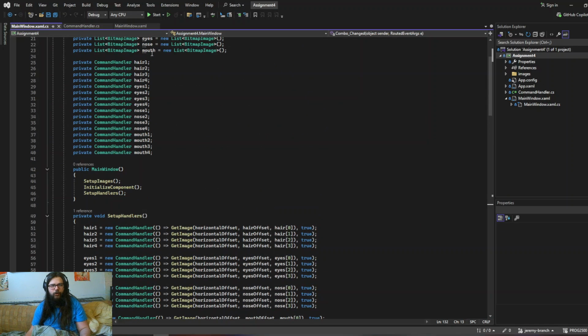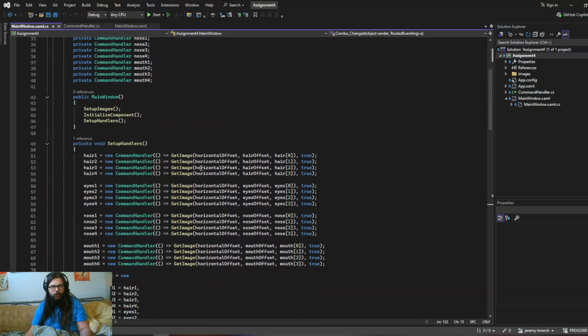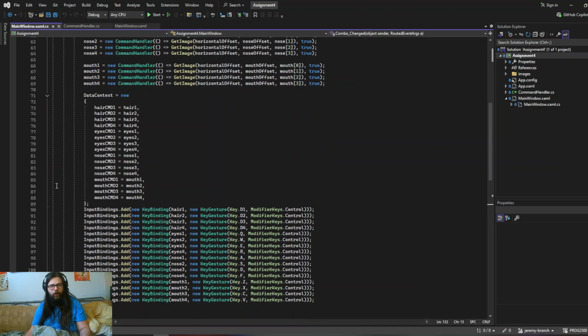So these are just the initial things. Then in the setup handlers method, I literally just set them up with each element. And if I have an array and do this in a for loop, that does work. But then when we get to the key bindings is when it seems to be the issue, where you're calling a method here. It's either data context or key bindings. I haven't exactly narrowed it down, but it's one of these two. And I still need to look more into it as well because maybe other people aren't having the same issue.